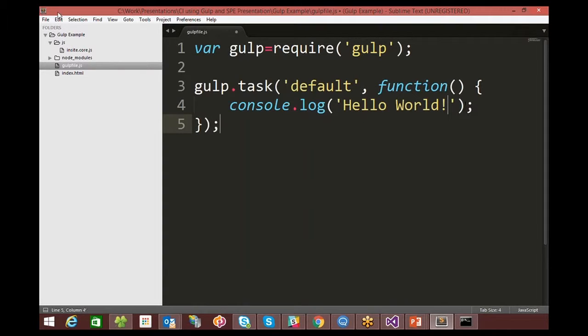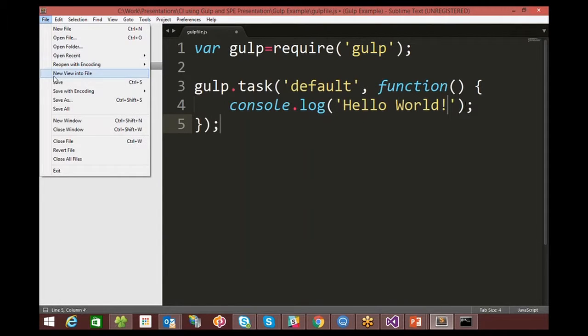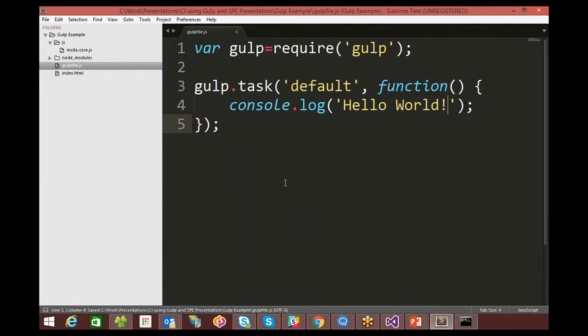Okay, so that is the simplest program I can run. I can show you in gulp. What it does is it will show the hello world when I run it.